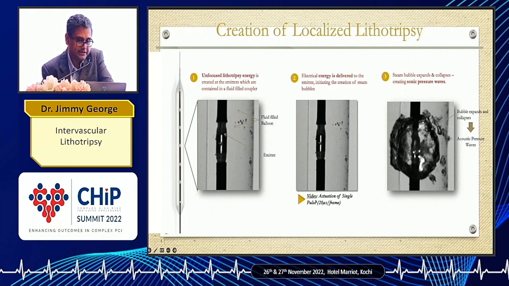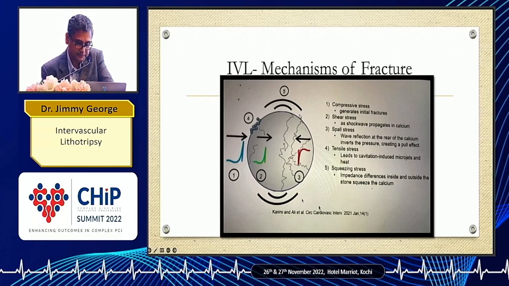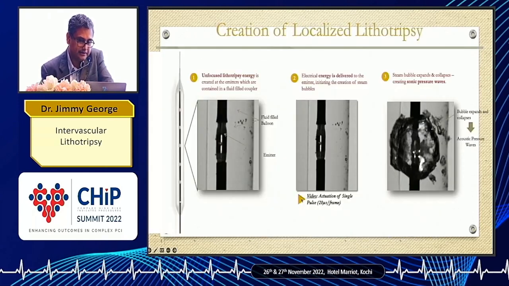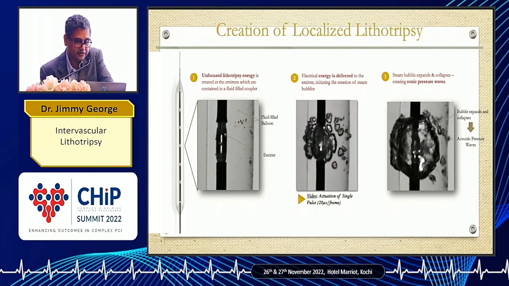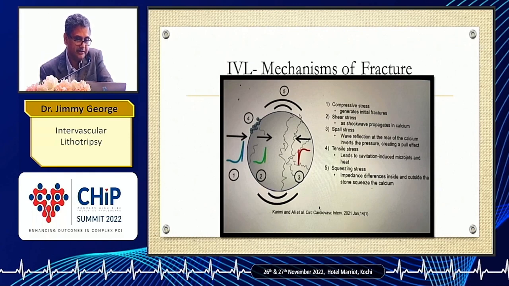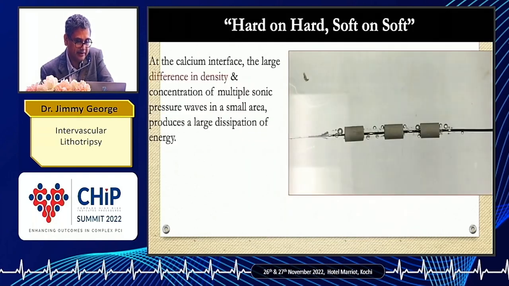So this is basically an unfocused lithotripsy energy, where the electrical energy can be converted into sonic pressure waves, and as the bubble expands, the acoustic pressure increases and cuts the calcium. There can be different mechanisms for this fracture, from the compressive stress to the shear stress to the spall stress, as well as the tensile stress and finally the skewing stress, which act together, making this calcium crack.